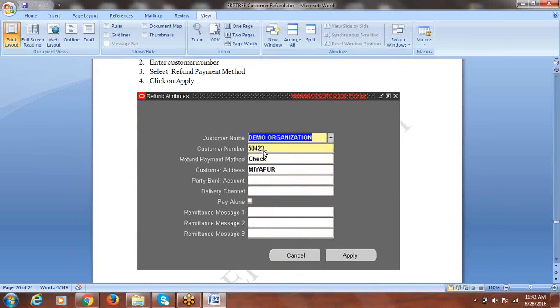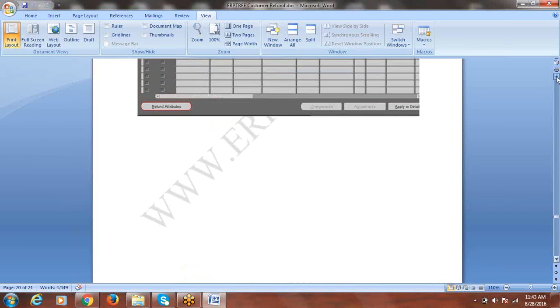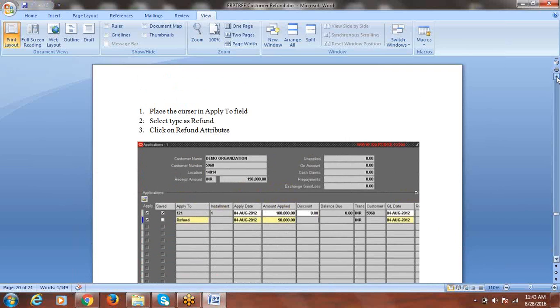You will provide the refund payment method as mandatory here. Even though you don't see it as field-wise mandatory, process-wise the payment method is mandatory. You have to select check, or however you are going to refund to the customer. Then click on apply. One more point here: if we create a receivable activity called refund, the system will automatically take the receivable activity called refund.